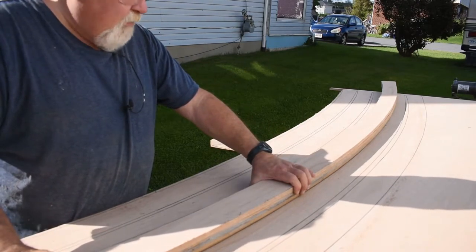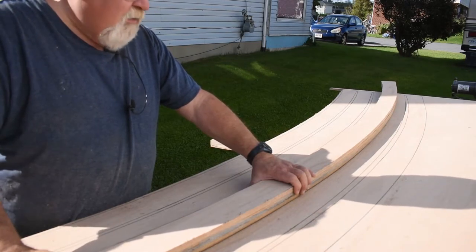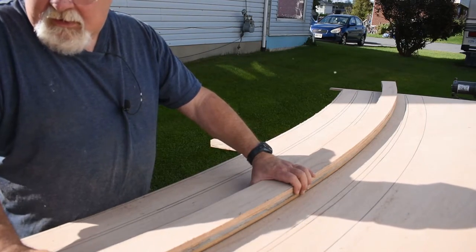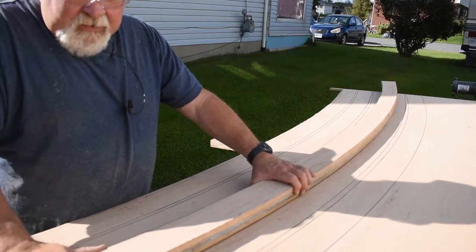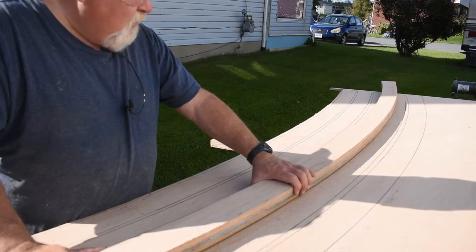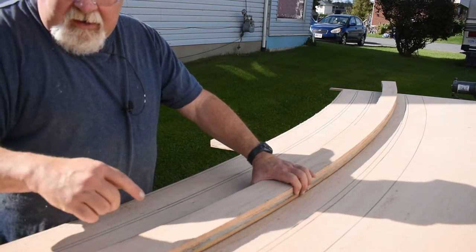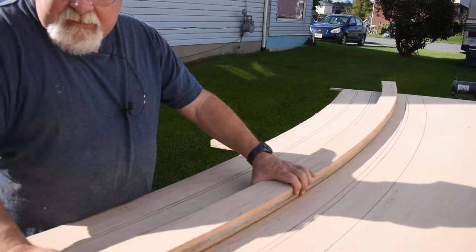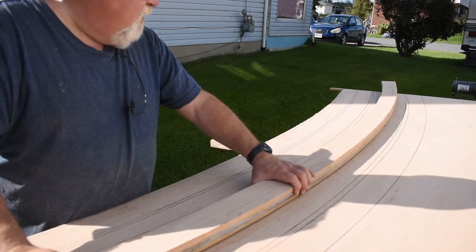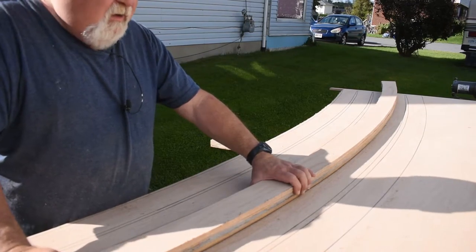It's really hard to cut accurately with a jigsaw. I wanted to use my router, but couldn't. So I'm gonna cut six of these. I'll screw them to the template and run the laminate trimmer around the periphery and get it nice and smooth and then sand it. Glue them together. I need to make three beams.